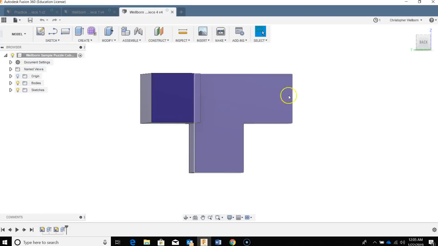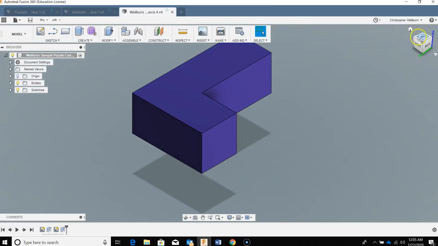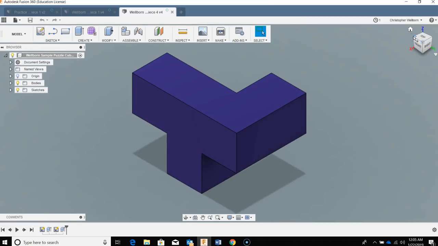But here we've got this piece that sticks out right here and this one down here. So there's a few different ways we could go about doing this. However you want to do it, you'll have your own freedom to do this in any way that you want. Let's do this. We're going to use a little subtractive philosophy on this one to start with.